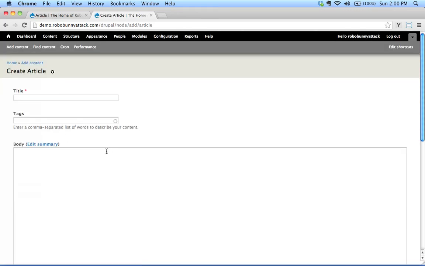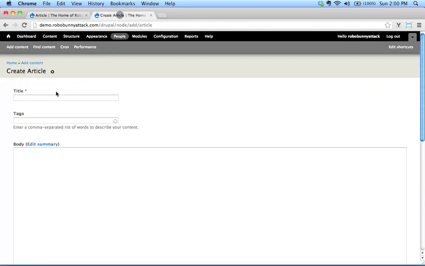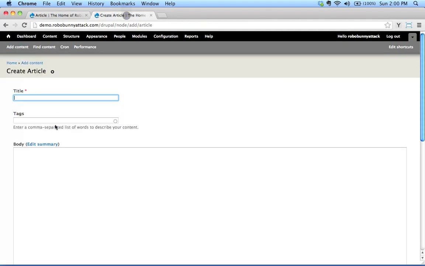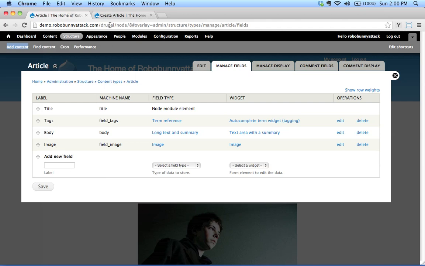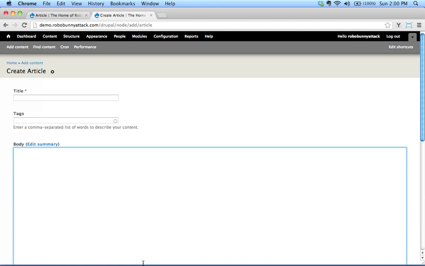And I want to show you, right? What do you see here? Title, title. Okay, there we go. Tags, tags. Are you getting it? Okay, see? Body. That's all the body text right there. And finally, down here we have image, and down here that's image, right? So these are just four buckets of different types of content, okay?